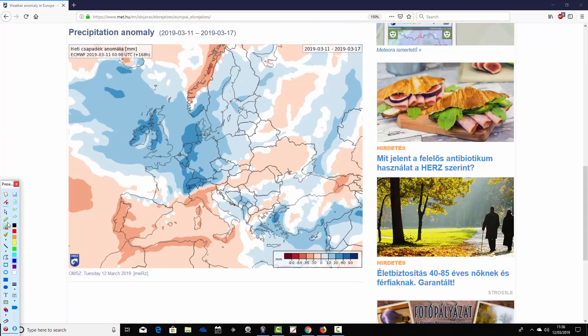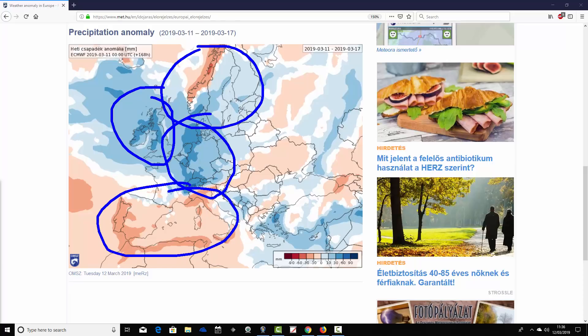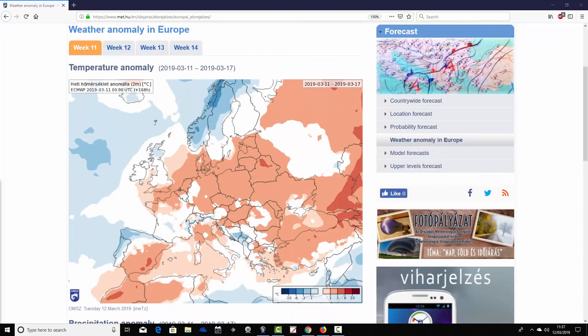But it's very unsettled — much wetter than average across the northwest of Europe. For the UK and Ireland, significantly above average precipitation anomalies. Many western parts of Europe also coming out much wetter than average: France, Belgium, Holland, Germany, Denmark — all substantially wetter than average. Going further north to Scandinavia, it's fairly dry across central and northern Norway, but significantly wetter across southern Norway and through towards Sweden. The Mediterranean looks rather dry — so it's actually a nice week down in the Med. Warm and dry from Spain and Portugal over towards Corsica and Sardinia. The southeastern corner around Greece looks a little more unsettled and quite wet.